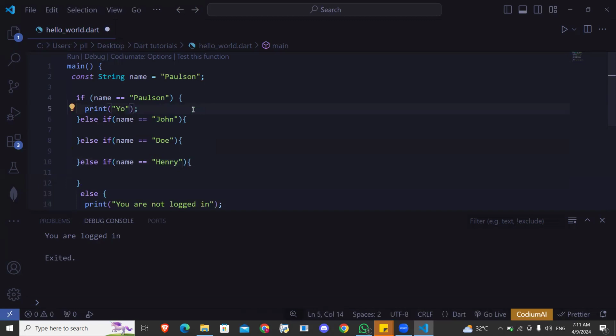So if the name is person, I want to do this. Your name is, it can be anything you want to do, depending on the logic of your program and what you really want to do. I'm just giving examples here. If I'm checking if this name is person, I want to print your name is person. Else if the name is John, I want to print your name is John.